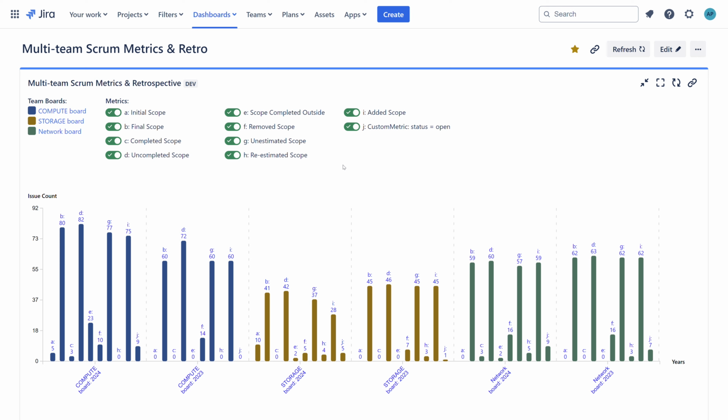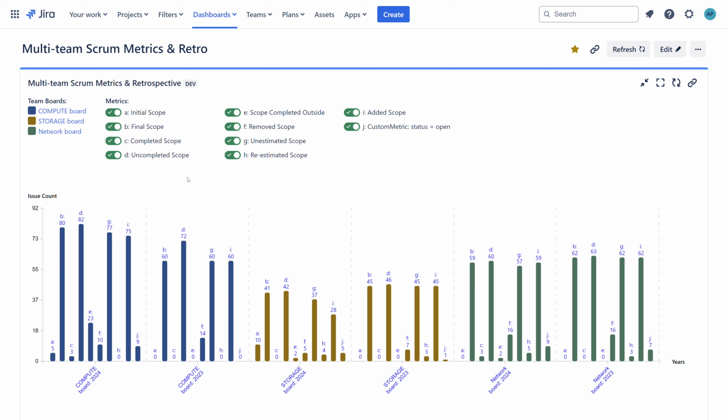Welcome to Multi-Team Scrum Metrics and Retrospective Overview. The Multi-Team Scrum Metrics and Retrospective is a highly customizable JIRA application that provides dev teams with an enhanced and straightforward ability to track their performance over any period, conduct retrospectives swiftly, and report directly to the executive team without the need for intermediate managers. It makes work extremely easier for project managers, Scrum Masters, and other intermediate managers.